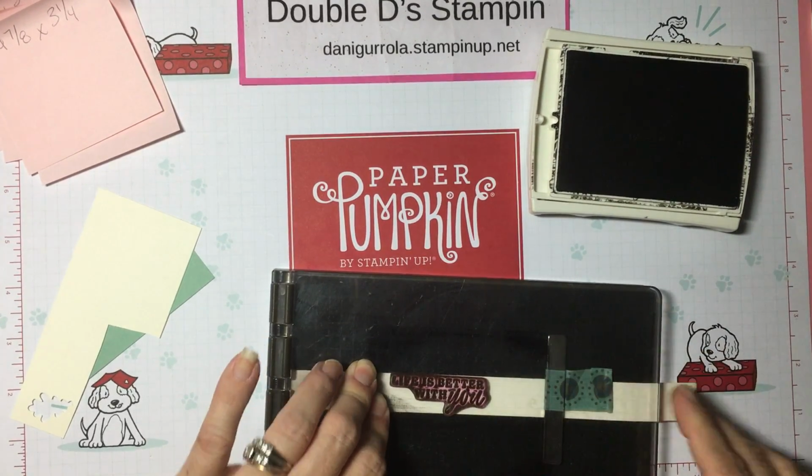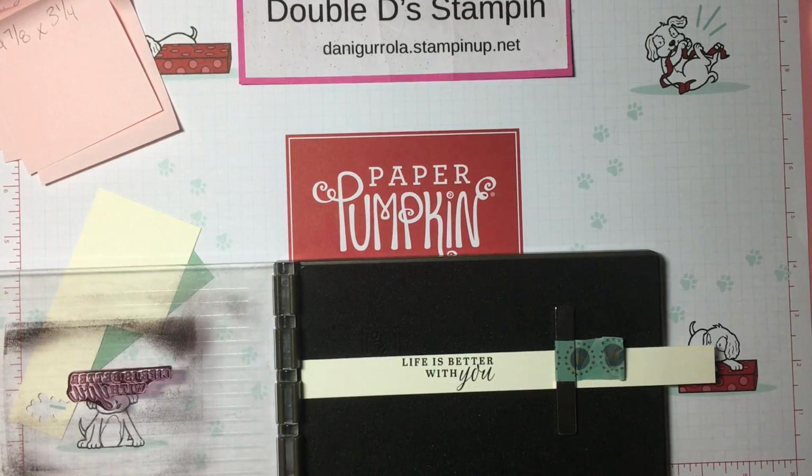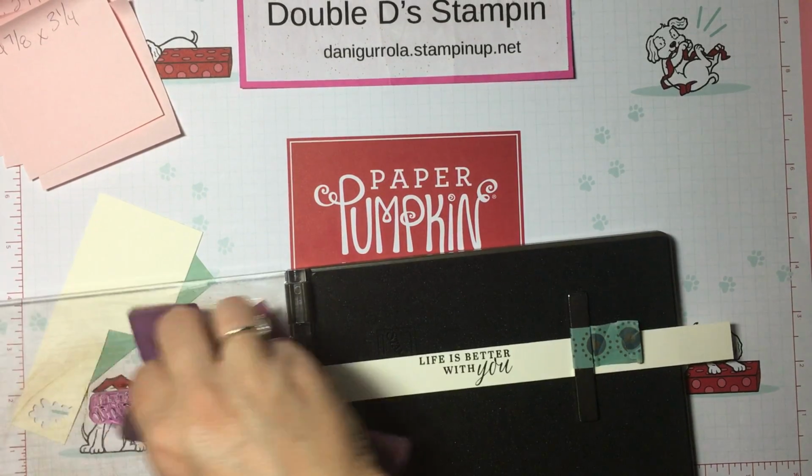Okay, there we go. Much crisper, deeper, richer color. It's what we like. If I'm gonna spend the time doing this, I want to make sure that you can definitely read what I'm throwing on there. Okay, I'm just gonna quickly wipe this off.